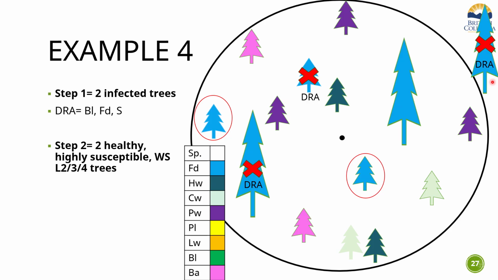When it comes to reporting the forest health information, both of these layer 1 infected trees will be reported. Layer 1 forest health data collection is entirely based on the variable radius plot.